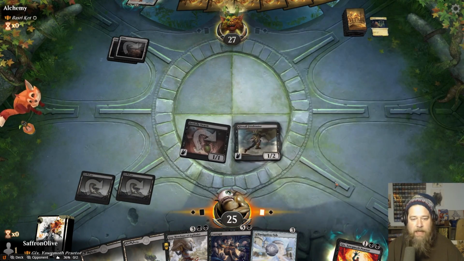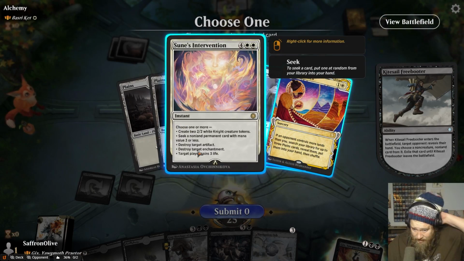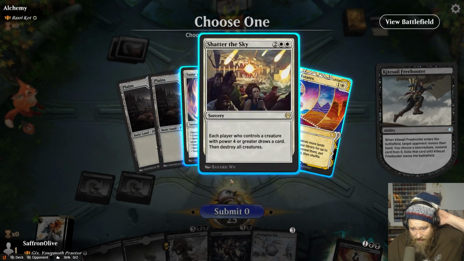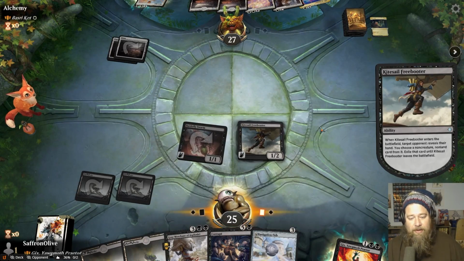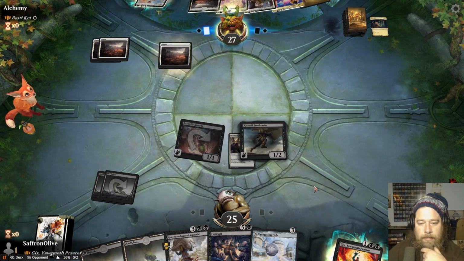Oh, gonna gain some life, eh? Gift of Estates, Smothering Tide, Shatter the Sky. What is this? Destroy, gain life. I mean, I guess we gotta just take Shatter the Sky. We would prefer our board not to get wrathed.